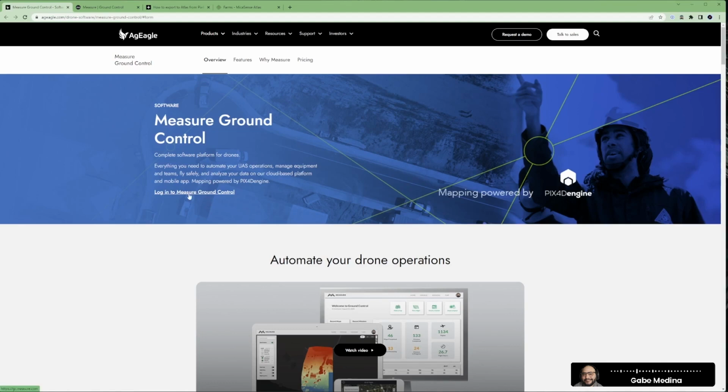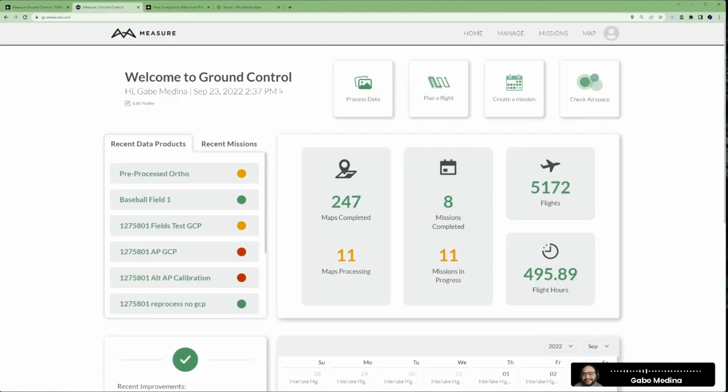Following this link here, I'm taken to the dashboard since I'm already logged in. Let's talk a little bit about this dashboard. First things first, in the near future, this page is getting a facelift. I wish it had been ready to show today, but unfortunately we're still working on it to make sure it's really nice. It'll still have all the functionality, but just a heads up that you may see this change.